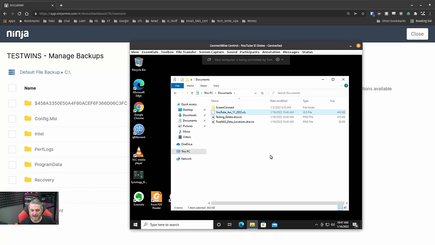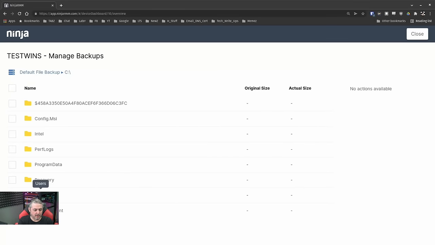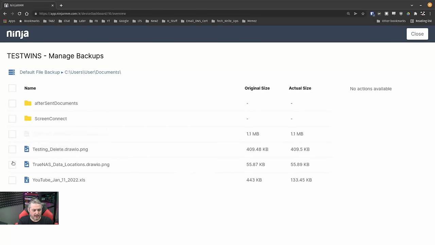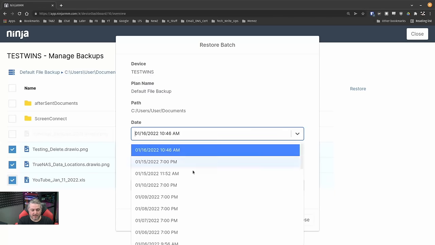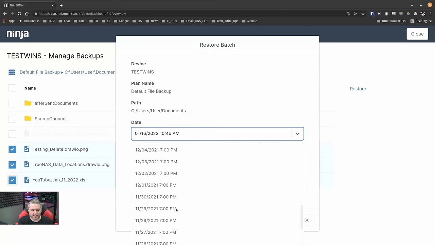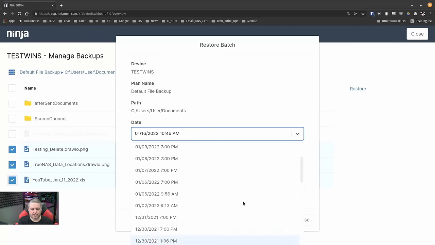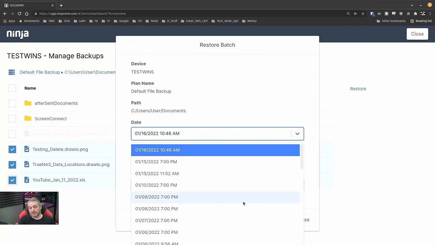So here are some files on this particular system, and we're going to go ahead and delete them, because people do that and then say, oh, I actually wanted those files that I just deleted. So while we're back here, let's go to user, and those were out of the documents folder, and there they are from the backup that we ran. Let's go ahead and hit restore. Where do we want to restore them to, or what version of these files? Here are all the different dates since we kicked off the backup running on this system. So if there's a prior version, this is where we have the 10:46 a.m. when I just ran.